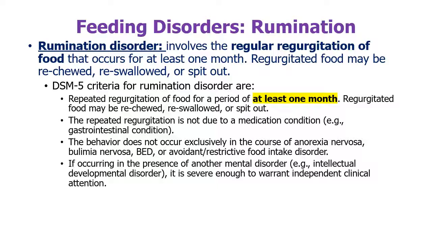The next disorder is going to be rumination disorder. Now, this disorder is when an individual will ingest food but will immediately regurgitate the food. Now, this regurgitated food can either be spit out or, more gross, it could be re-chewed or re-swallowed. So a way to remember this, I think of rum. Rumination, rum. Rum is normally regurgitated if you drink too much, so that's a way to remember rumination disorder. And similarly to pica, it must also be present for at least 1 month to be considered diagnostic.